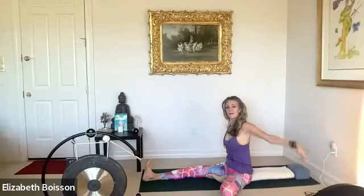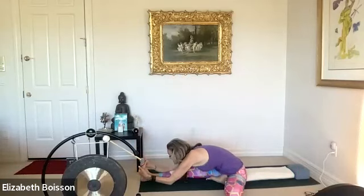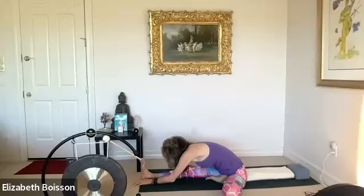Inhale both arms all the way up. And exhale down again. Reach. Hinge at the hips. Chin to shin. And then just curl in. Again, in half Dandasana.